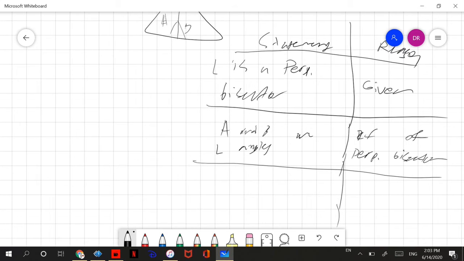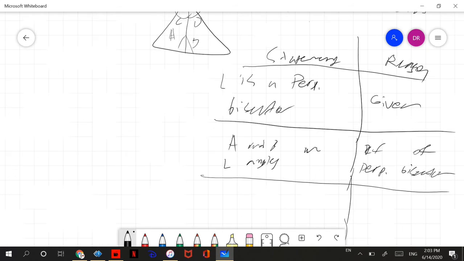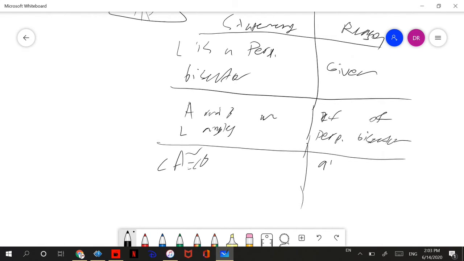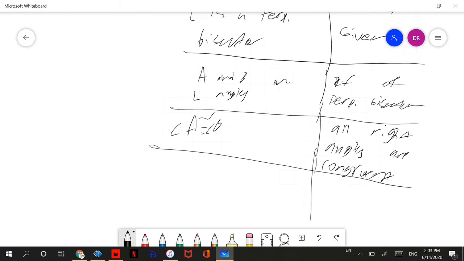Okay, and then we know that this angle, let's name this C, and then these two angles, we know that angle C, actually wait. Yeah, so we know that A and B are right angles, right? And then we can say that angle A is congruent to angle B, because all right angles are congruent. You first have to prove that they are right angles before you can say that they're congruent, because they are right angles. Okay, so we know that A and B are congruent.